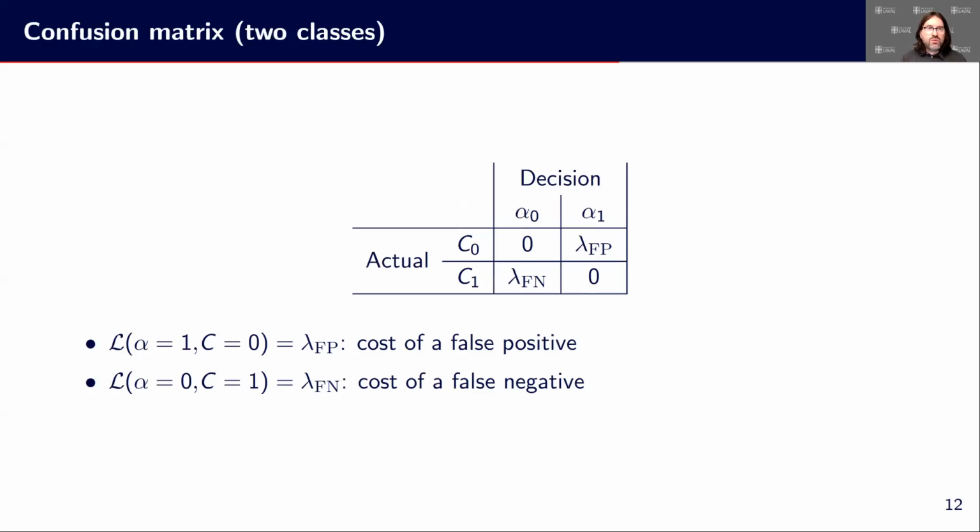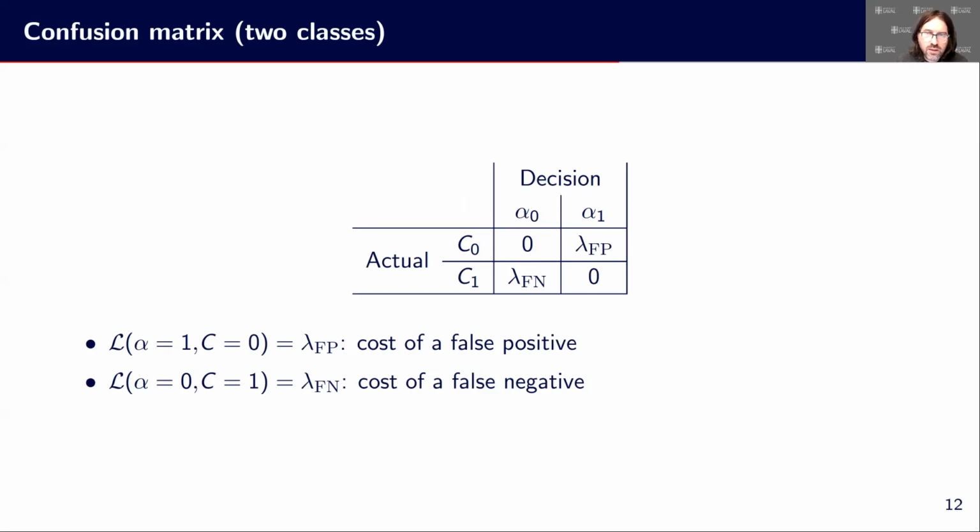In the case of two classes, we can get what we call a confusion matrix. Basically, the confusion matrix is representing the loss function. In that specific case, when we are making the right decision, we assign to class 0 when it is from class 0, the loss is 0. Likewise, if we are assigning to class 1 while it is really class 1, the loss is also 0. So on the diagonal, the cost is 0. That's fine because these are the cases where we are making the correct decision.